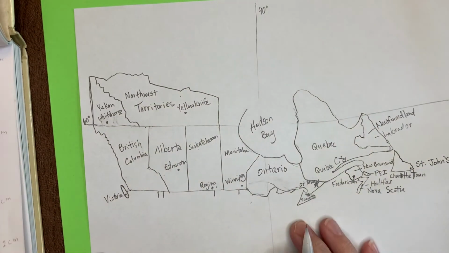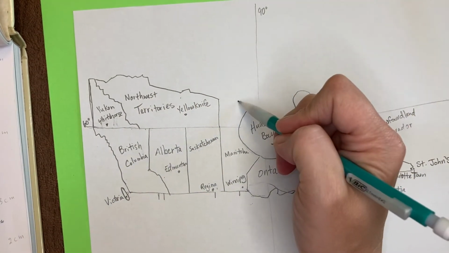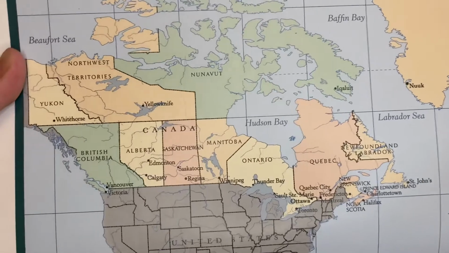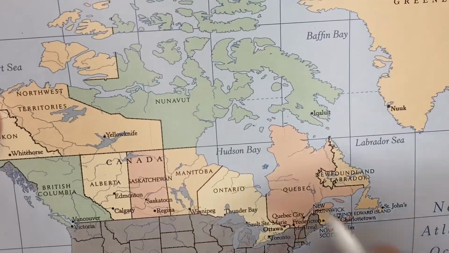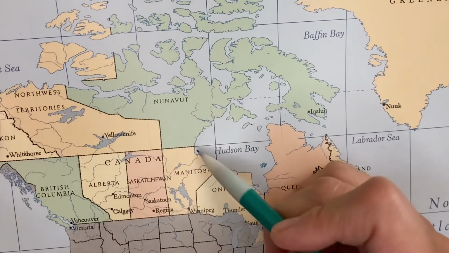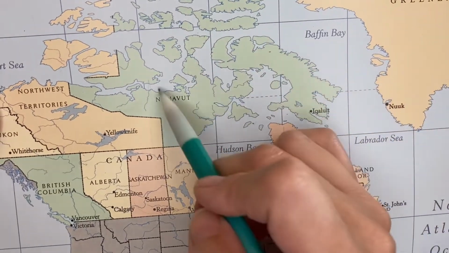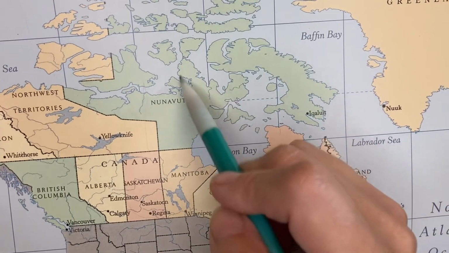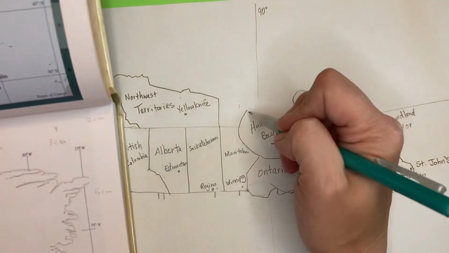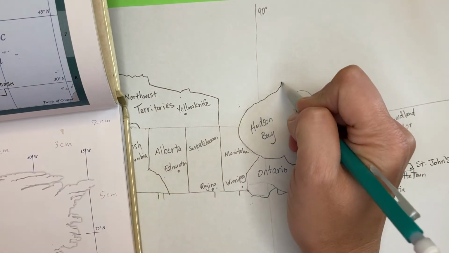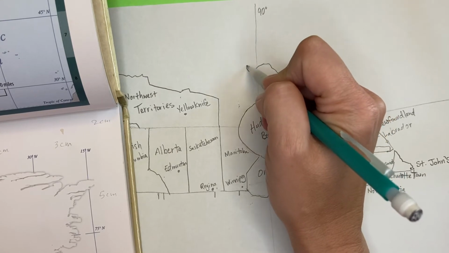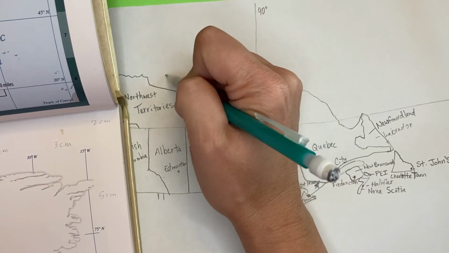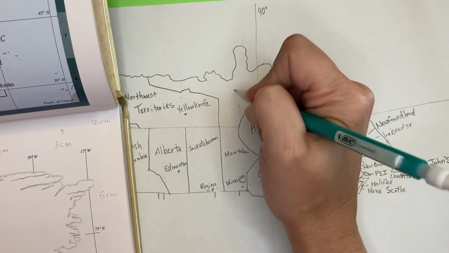All right, okay, now we have Hudson Bay here. This part is land. So we are going to do, and I believe it's pronounced Nunavut. I don't know for sure. So if I am pronouncing it wrong, I am sorry. Please correct me. Okay, this is Nunavut, and it's just all this green area. We're not going to do all the islands because that's a lot. We're just going to kind of go around like this. Doesn't need to be perfect. It's a blob map. Okay. We're just kind of going around like so.